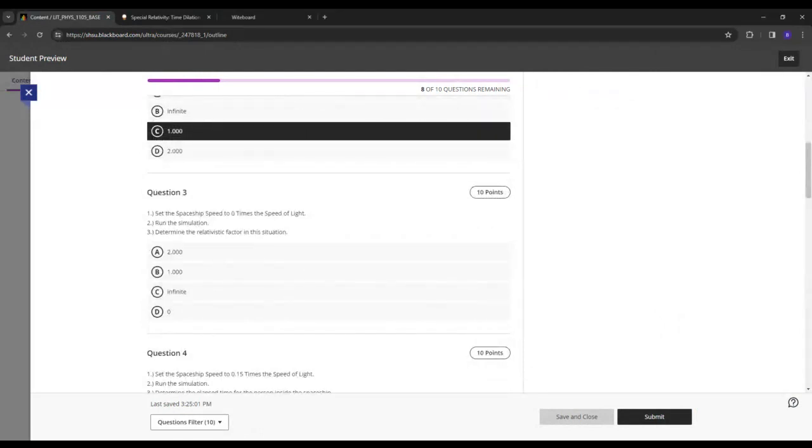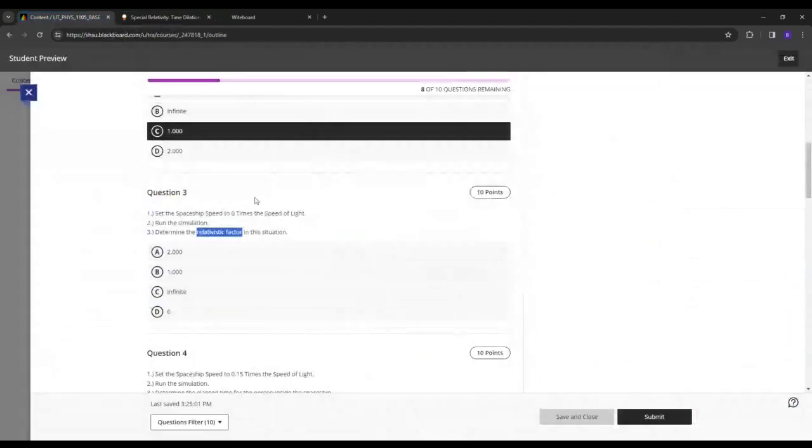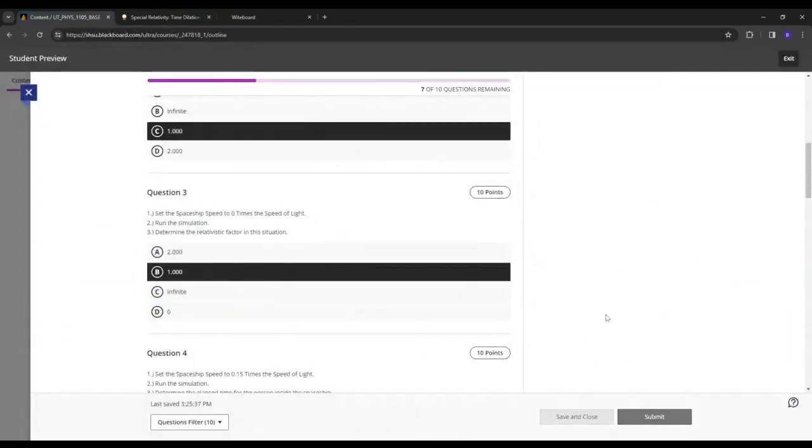Now, the relativistic factor, sometimes also called the Lorentz factor or gamma factor. There's a complicated formula for how you calculate it directly, but the nice thing about this simulation is it allows us to do it without the original formula. As it turns out, if we use the ratio of those times, if we happen to know both of the times, then we can work backwards and figure out what that factor was. Well, if both of the times are 1 and we stick 1 and another 1 inside of a fraction, then I think predictably we would get 1. So nothing super tricky going on in the first few.